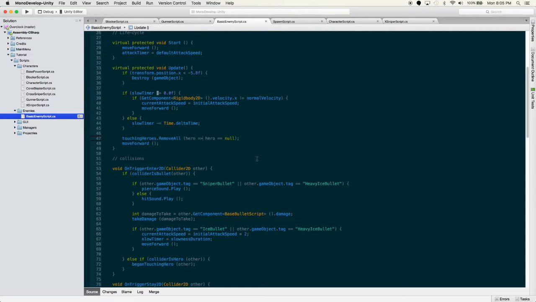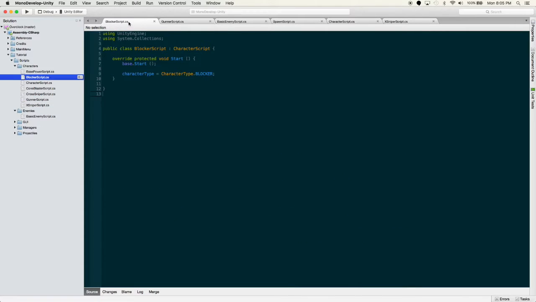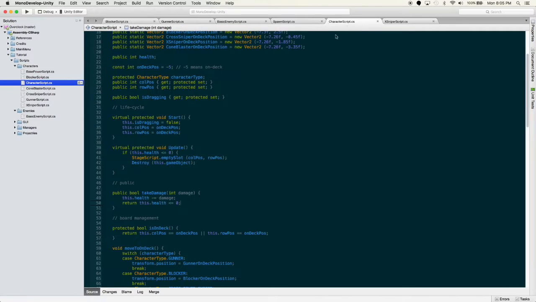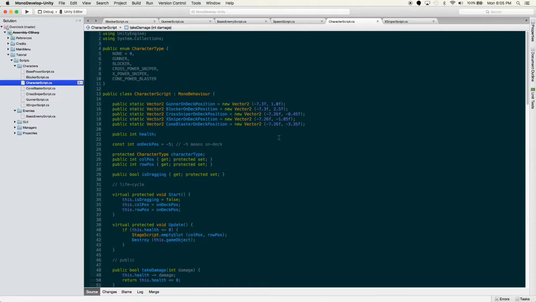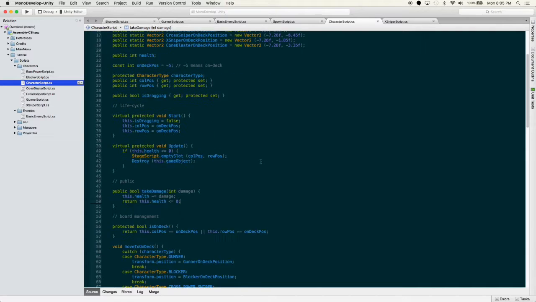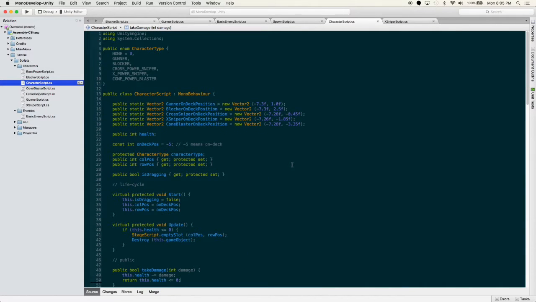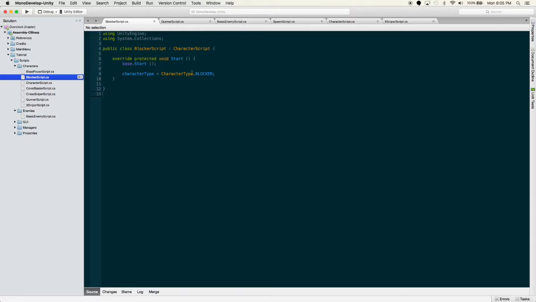The last thing that I want to go over is the blocker character, and this is going to be really easy. So gunner script inherits from character script, and so does the blocker. As you can see, blocker is very, very small, which is good, which means I'm reusing a lot. So the character script does a lot, and this is the same script that the power converters and all the movable pieces inherit from, so that they all can have the same sort of behaviors. But getting away from that for now, blocker script is very solid.